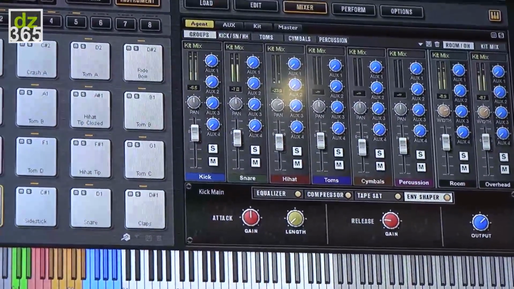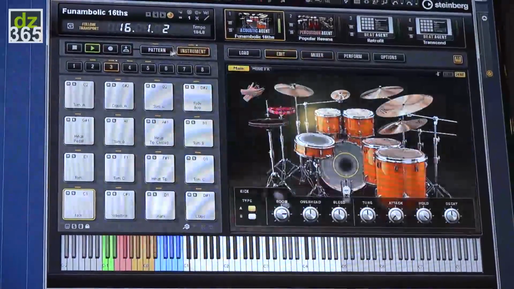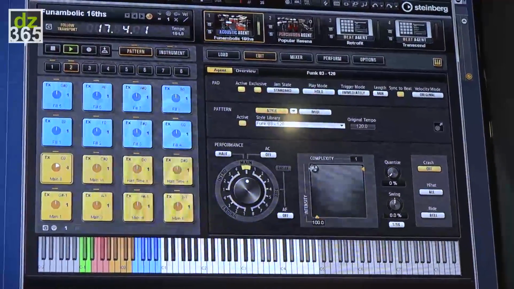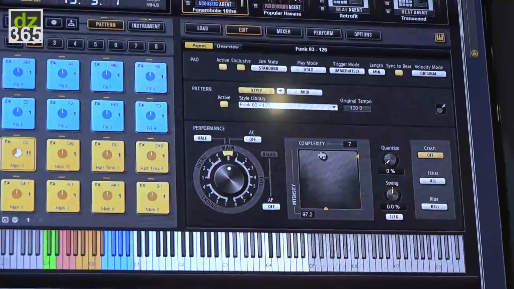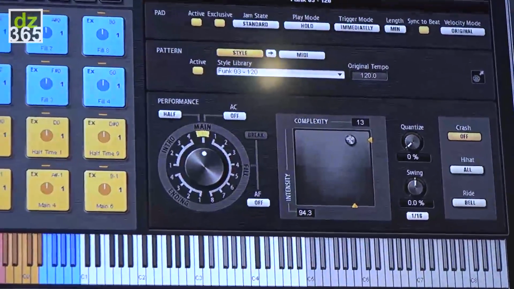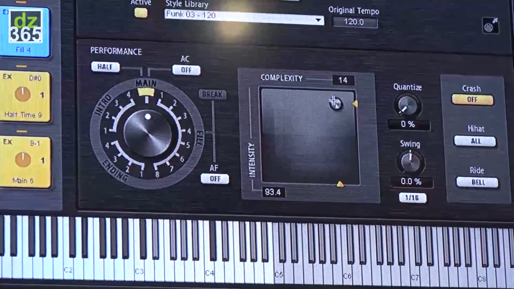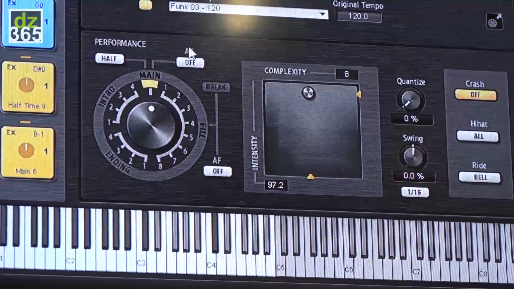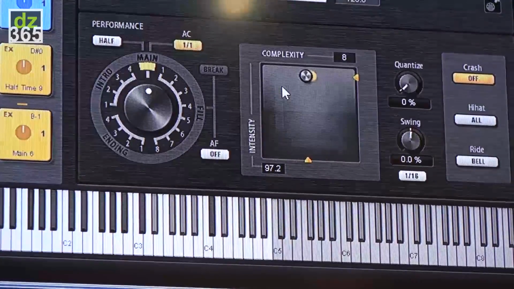Now what's great is we have content that comes in patterns that are pre-done for all the different instruments. So if I want to go to my pattern editor, I can very simply say, okay, I want it to be less complex, or I want it to be more complicated. So we have a complexity slider or a dynamic slider here. So I want it to be softer or louder. And this could have a natural variation. I can say every bar just have a completely different variation there.